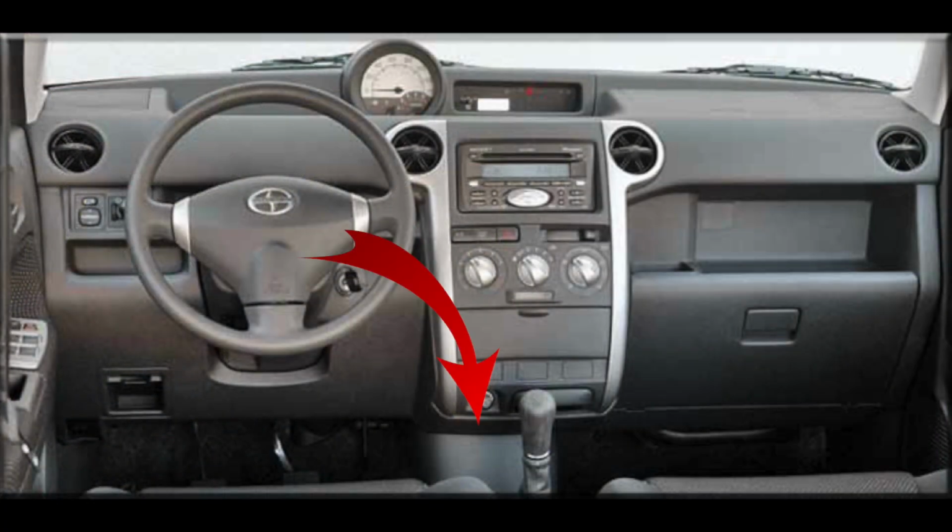Today's going to be a small project, but a big enhancement for your Scion XB. I'm going to show you guys how to put USB ports in your Scion. This actually goes underneath the center waterfall. So I'm going to show you guys how to wire it, how to add it, and do that little enhancement to your XB. Let's get to it.